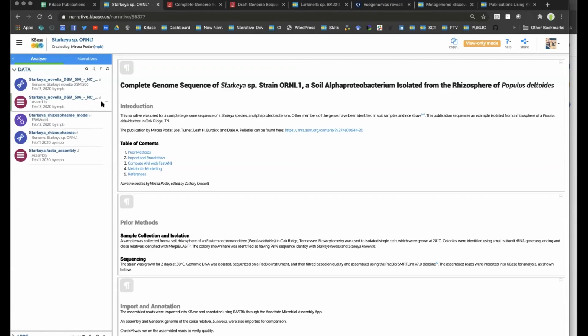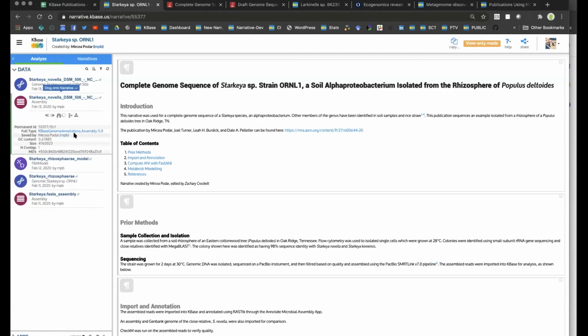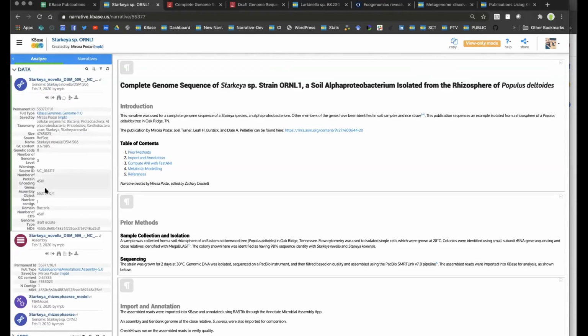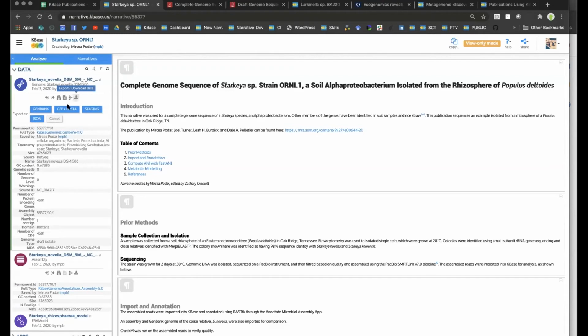So if I want to download any of these, I want to download the assembly or the genomes, I can just click this export download data button here, and then I can download the GenBank file, GFF, FASTA. I can just load it into my staging area to re-import it somewhere else in KBase.